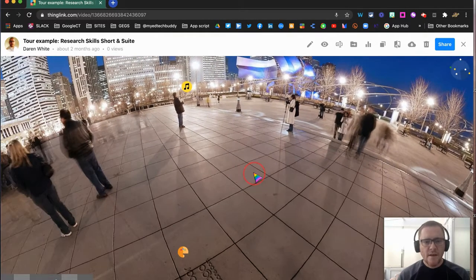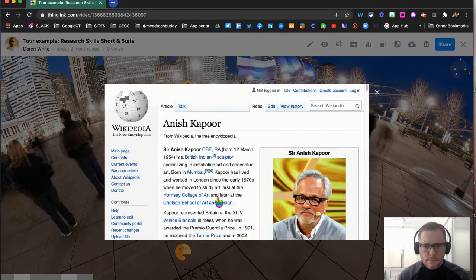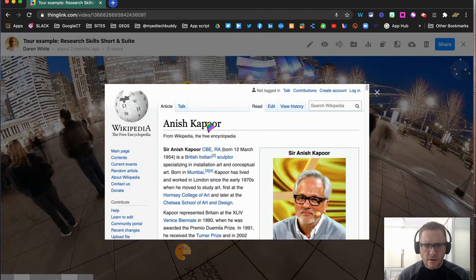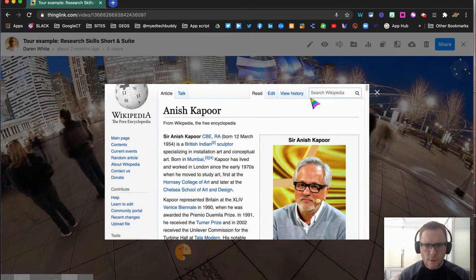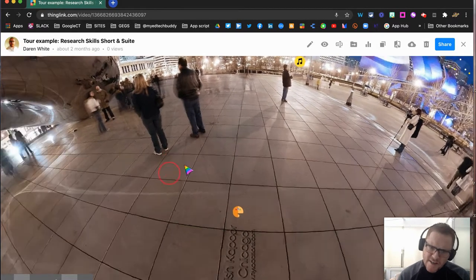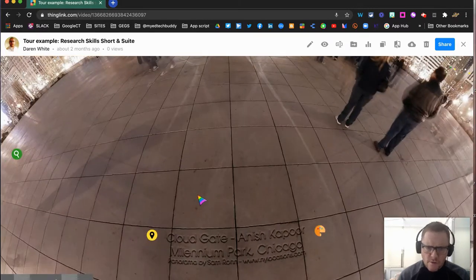So maybe that. Oh, there's something else down here. Look, an artist palette. This is a link to a Wikipedia page on a guy called Anish Kapoor, who's a sculptor. So maybe he designed this. Okay, that might help me with that Google form from earlier. And there's some writing on the floor here. So let's just scroll around.